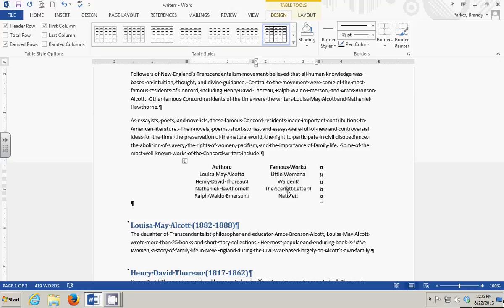If we move the mouse pointer, notice it becomes an I-beam because it looks like an eye. We will highlight the 4 titles underneath Famous Work, only in that second column, and tap Control I and italicize all of those 4 book titles underneath Famous Work. Now we are going to click Control S to save our document.